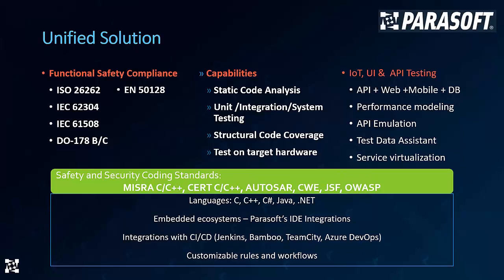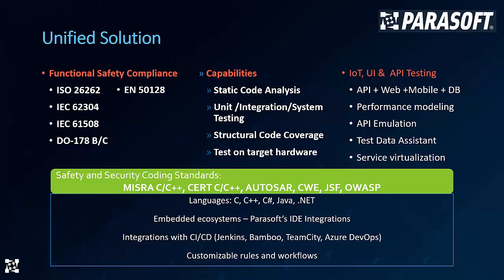We also automate your unit, integration, and system testing, help users perform structural code coverage, statement, branch, MCDC, and yes, assembly language as well. And other types of testing, some of which fall in the IT space, like API testing, UI testing, and service virtualization. And of course, we support other coding languages besides C and C++, like C#, Java, and VB.NET.